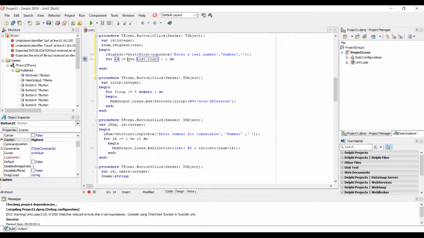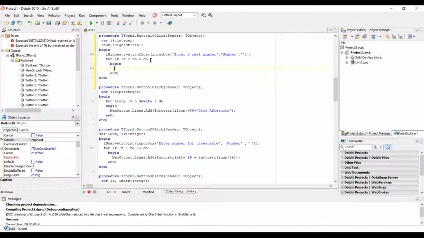As long as you're using anything that is an ordinal data type, let me just use 2 to 4 as my loop. For ik colon equals 2 to 4 do, and then remember your begin, put up a begin, and then the computer adds end for you.